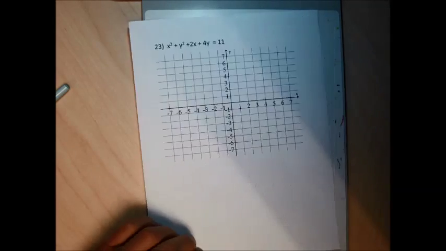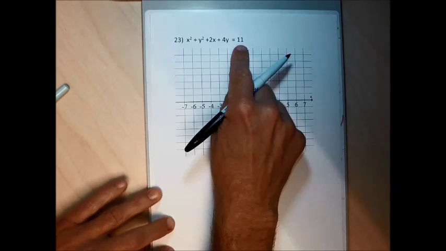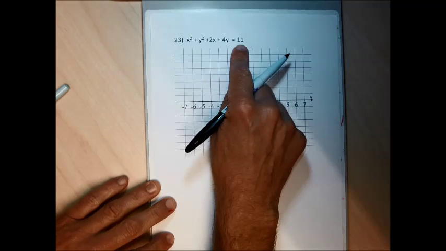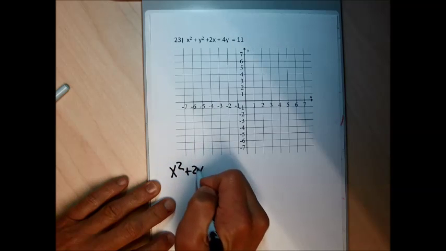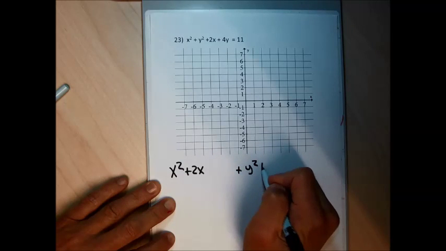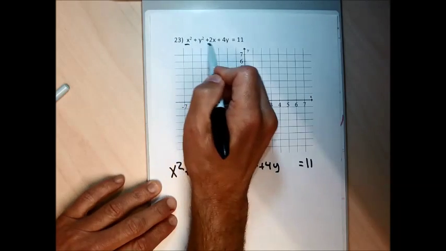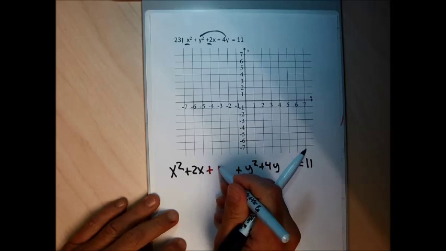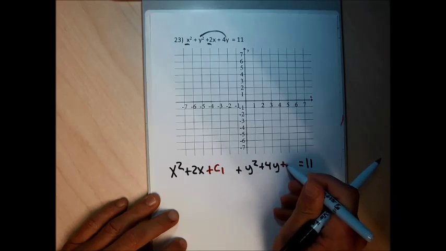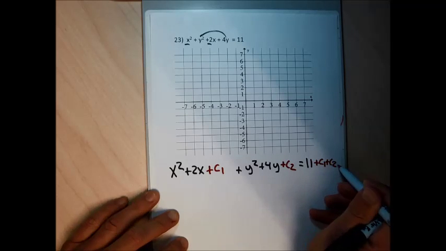23 is more or less the same, except I'm going to have to change the signs to get the center because of all these pluses. To start off on 23, the constant's already isolated, so that part of my first step I don't need to worry about doing. I'm going to group the x terms and the y terms on the left-hand side and leave myself some room. So these 2 x terms and those 2 y terms I wrote by each other. After the x terms, I'm going to add a c1. After the y terms, I'm going to add a c2. And I'm going to add that same c1 and c2 to the right side.